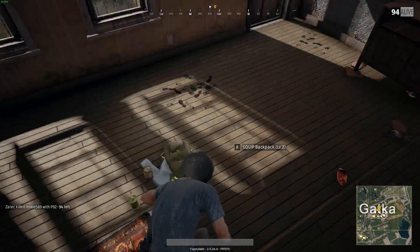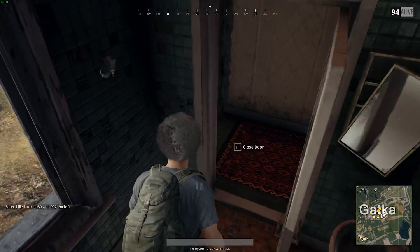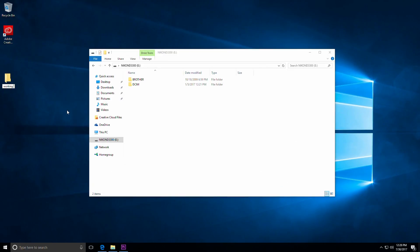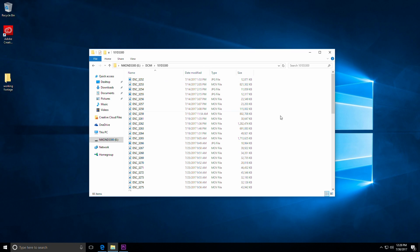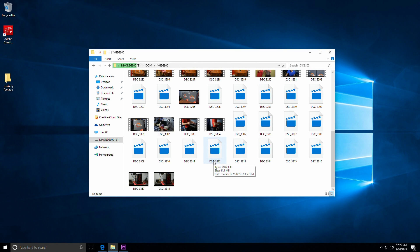Very awesome processors for the money, but I always go back to recommending the Ryzen 3 1200 if you are going to go Ryzen 3. With that all put together, I loaded up Adobe Premiere Pro and took a couple of footage files from my Ryzen 3 PC build and threw them into the timeline. These are 1080p 30fps footage from my Nikon D3300.